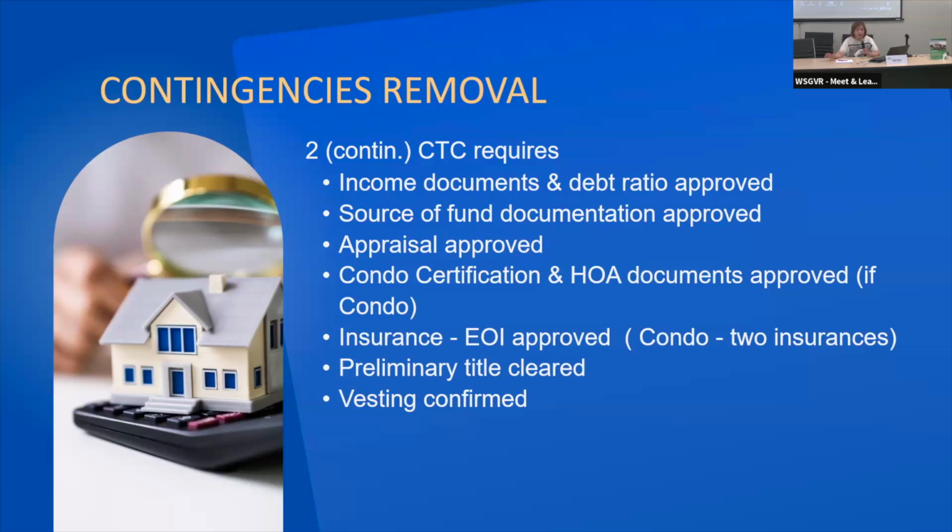The master one, when they give it to you from the HOA, they actually ask the master insurance to, for example, if you're buying unit 6, they want it to name who owns that unit. So there's a lot of work. If the listing agent is really good, they can help with the master insurance. Okay, title, we just want to make sure it's cleared, that there's no lien still on there. Everyone probably knows the title should be cleared. Usually the title comes out as the first item when you open escrow, but it has to be worked on.